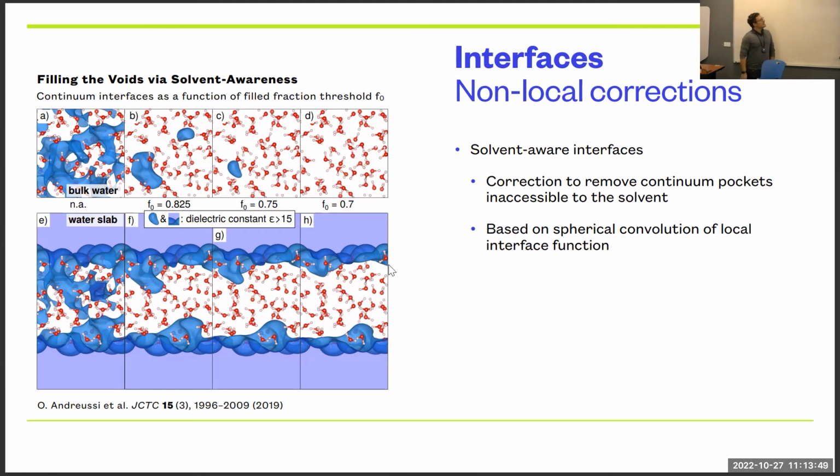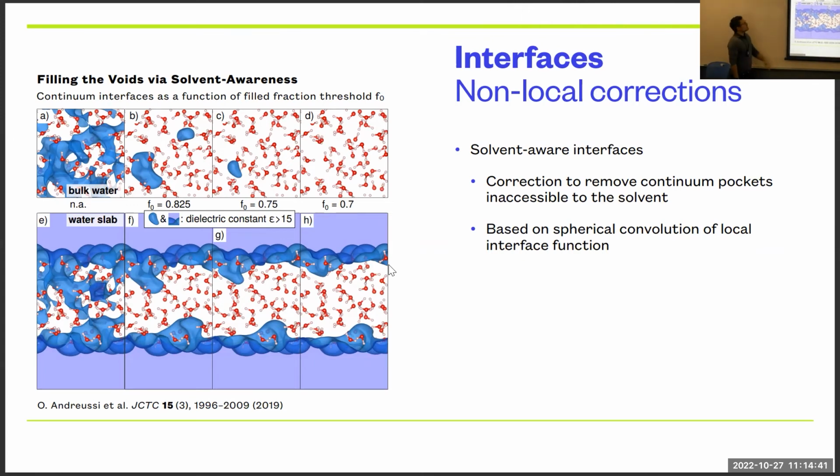The problem is that when you start having complicated solutes with many molecules, you start having issues because you have some voids in between molecules. There are no degrees of freedom of your solute in these voids, and so a local algorithm, a local definition of the interface, will just fill those voids with a continuum. So if you put a sphere on each atom of your system, and here there are no atoms, the algorithm will understand that here it has to put the continuum. But sometimes this is wrong because a solvent molecule will not be able to penetrate here.